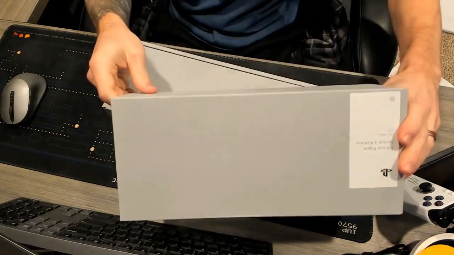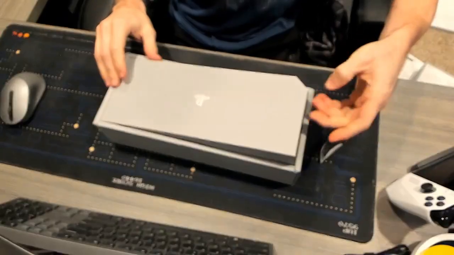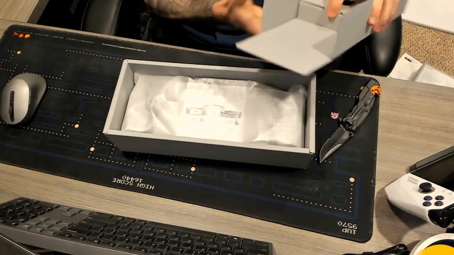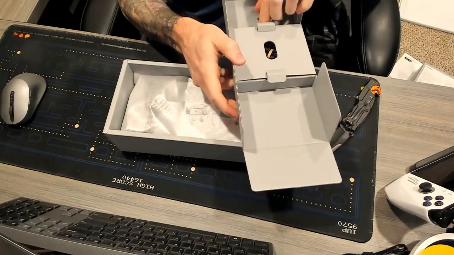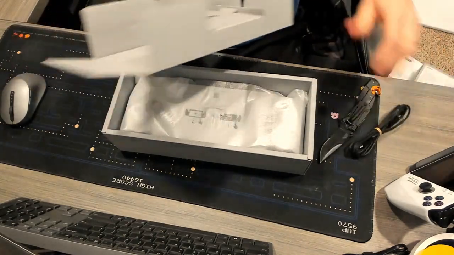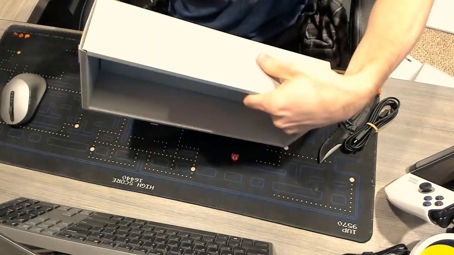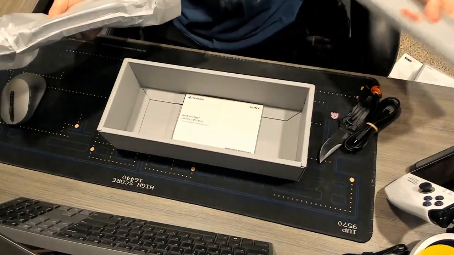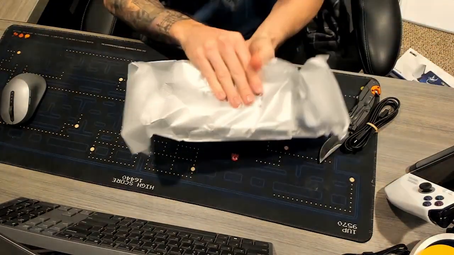It's got like a separate box here. That's kind of weird. Okay. It looks like a charger. Yeah, USB-C to USB-C. Maybe I opened this upside down? I don't know. Instructions. Alright, that's out of the way.